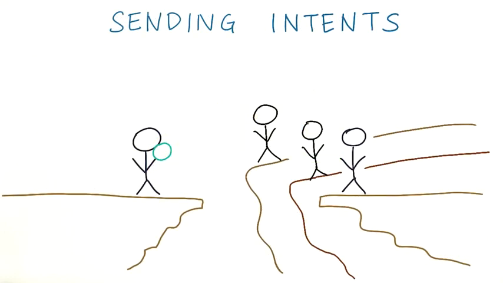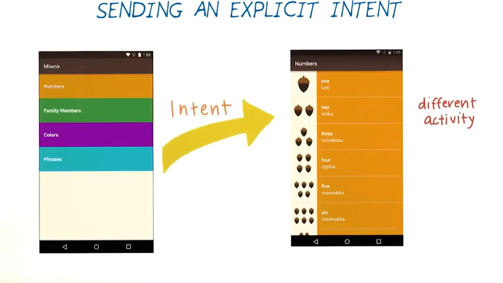So this type of flexibility that we get with intents is great when you aren't sure what apps the user has on their device. Remember back to our metaphor of throwing a ball, which represented our intent. It didn't matter who we were throwing it at, as long as someone was there to catch it. And this represented an implicit intent. Sometimes we want to be 100% sure that when we send an intent, a particular component will receive it. For example, within the Miwok app, clicking on a category sends an explicit intent that opens up a new activity, displaying vocab words in that category.